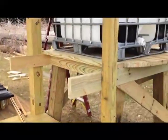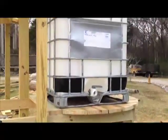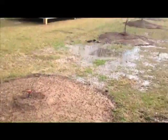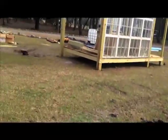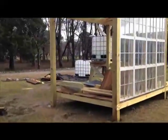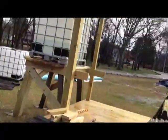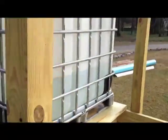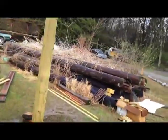And maybe I may include the rain, or let's see what the quantity looks like after about an inch of rain tomorrow. Well, we got quite a bit of rain last night, and now to see how much water I got in the tank. Oh, it looks pretty good. My calculations are correct. I should have gotten about 11 inches per 1 inch of rain. So it looks like we had a little over an inch of rain. And that is wonderful. That's free resources.